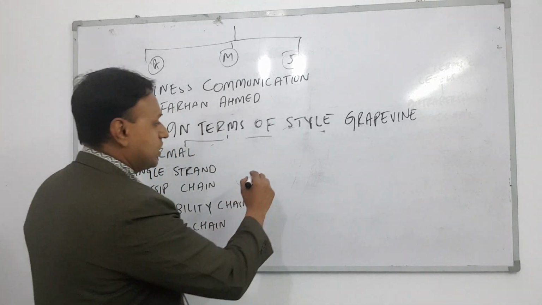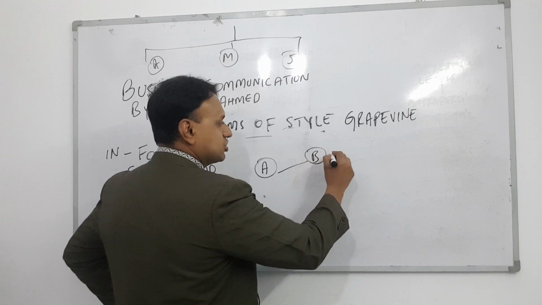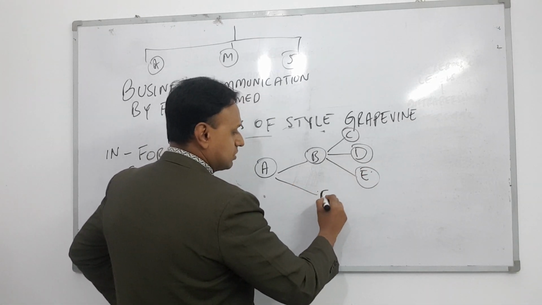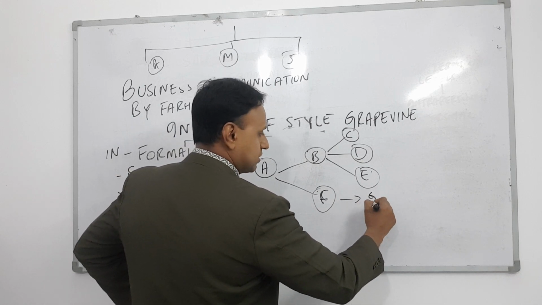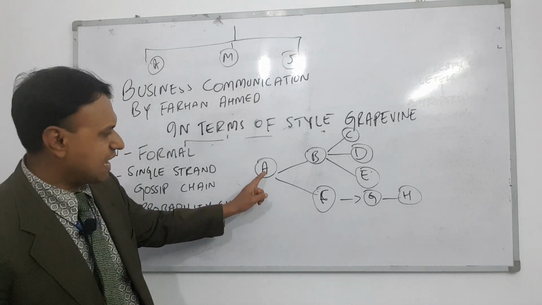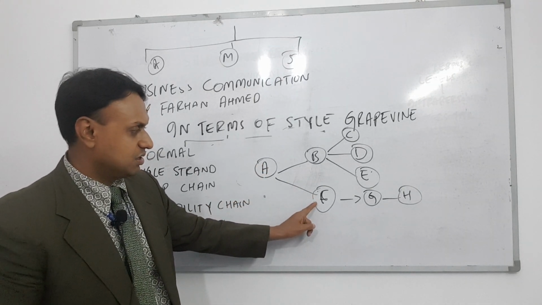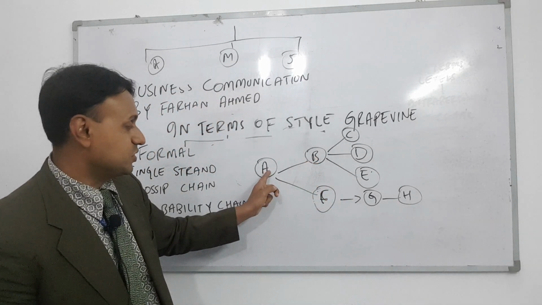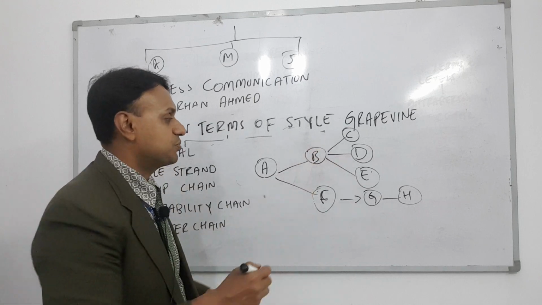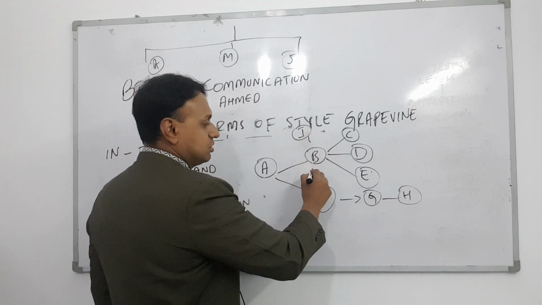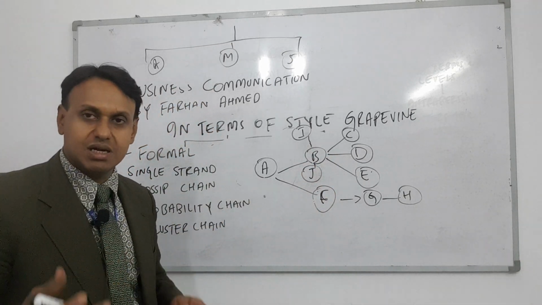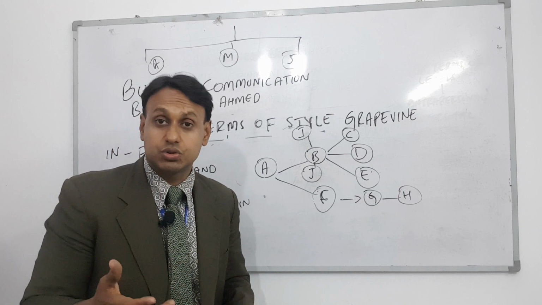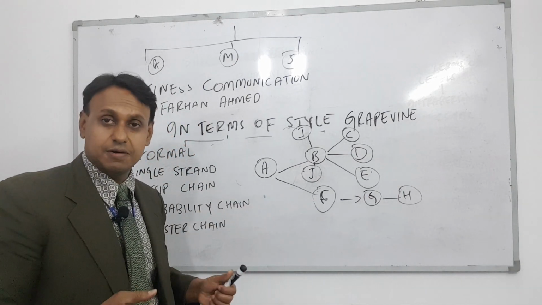Now comes the probability chain, where you have the same source and you have passed on the information to someone, and that person might pass on the information in the form of the gossip chain, and the other person might pass on the information in the form of the single strand. So in this case, if you look at this one, A has informed something to F, and this F has resorted to single strand spread of communication. Unlike B, who has also received a rumor or informal communication from A, but he has preferred to spread the communication in the form of the gossip chain. So the probability is unknown. What pace the communication will take, how it will accelerate, how far it will go, and how it will go, what form it will take in terms of the propagation.